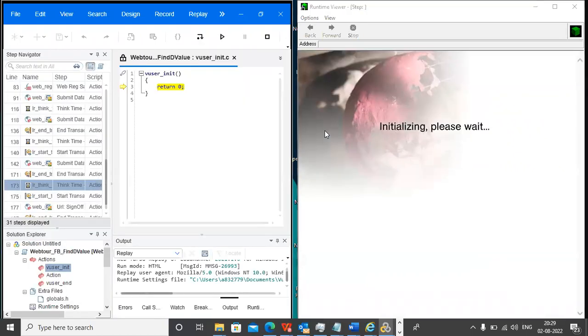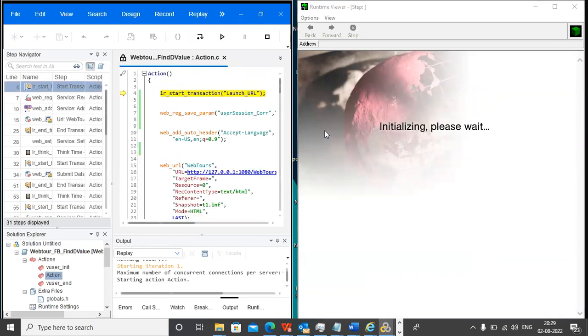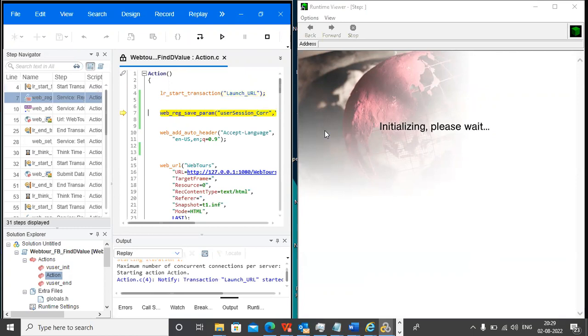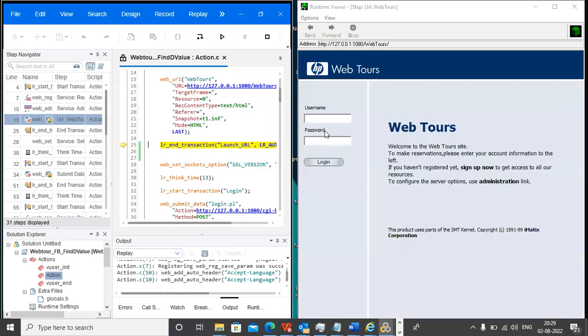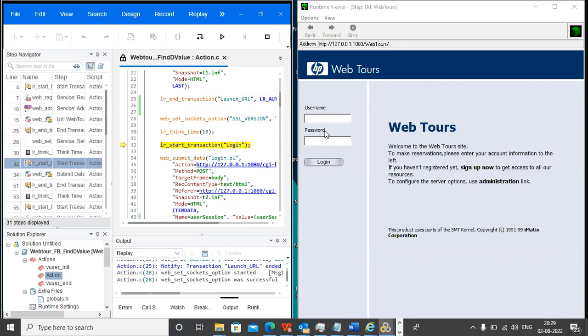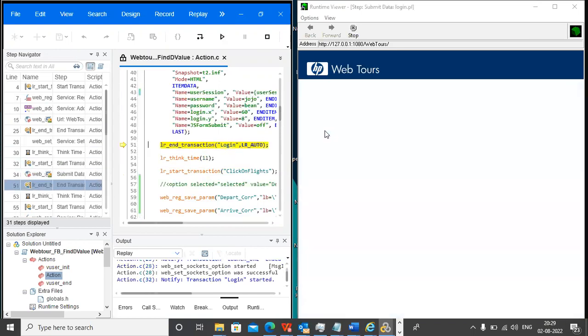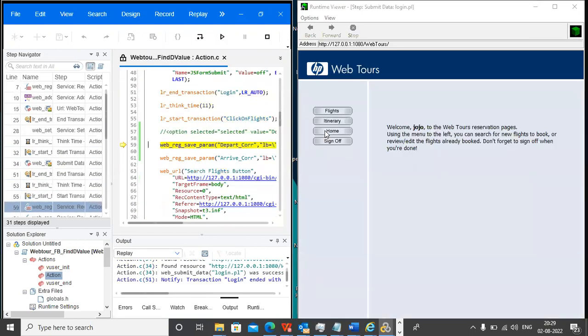See, first it went to the user init. Next step, it went to the LR start transaction launch. Again I'm clicking F10, it went to the next request. It is going to the second transaction. You can observe how in debugging mode the code is executing.